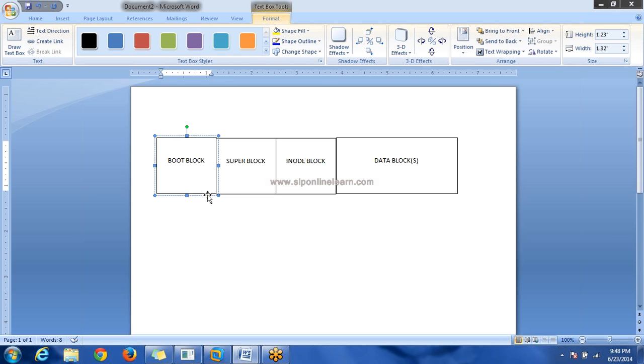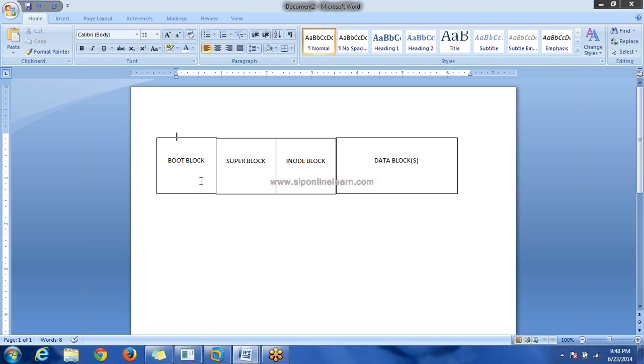From the disk there will be a boot block. This boot block contains the system files, the bootable files, which are needed to run the operating system. Those files will be loaded into the system first.